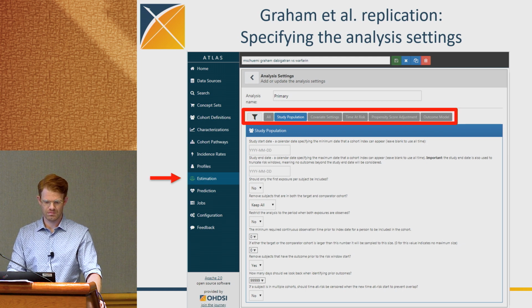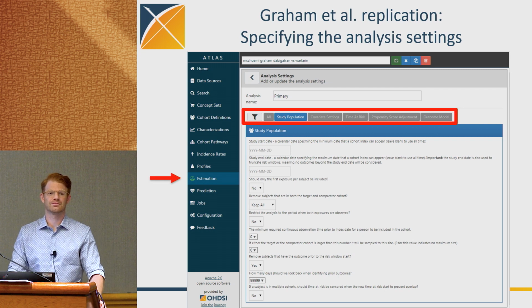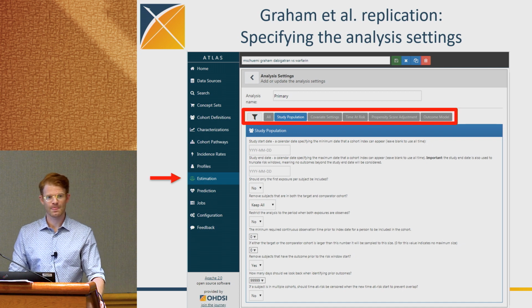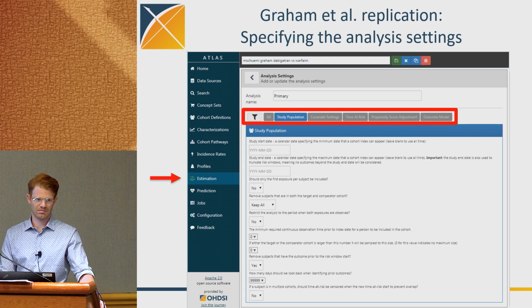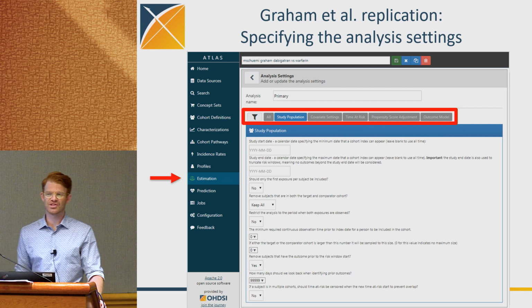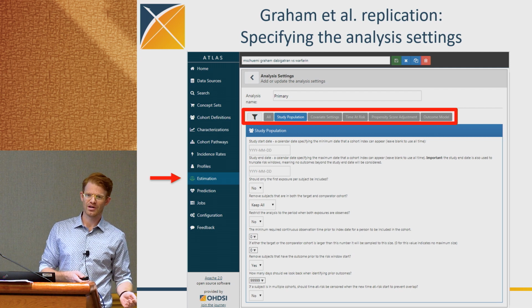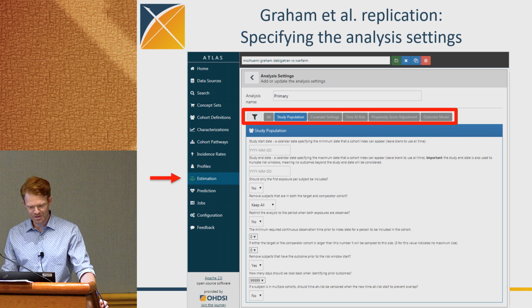And the same is true later on. I think there's an option, do you want to exclude people that are in the other cohort, so exclude people from the dabigatran cohort that are also in the warfarin cohort. That's just something we already did in the cohort definition, but we could have also done it here. Because we're not going to change that in any of our analyses, we just choose to do it in our cohort definition. So there's flexibility here. That's what I'm trying to say. Whenever you see an option to do something where I already had an option to do it before, it's because sometimes you might want to do it both ways, and having that flexibility is nice.